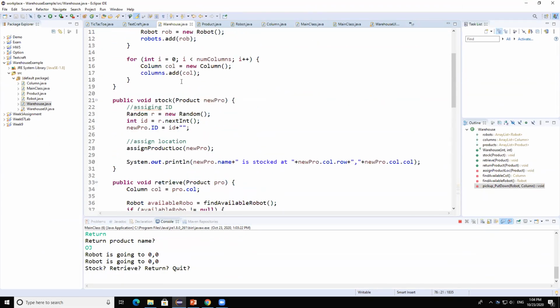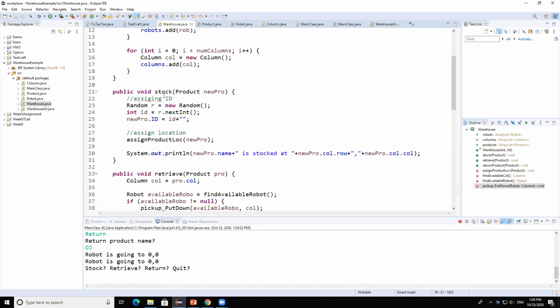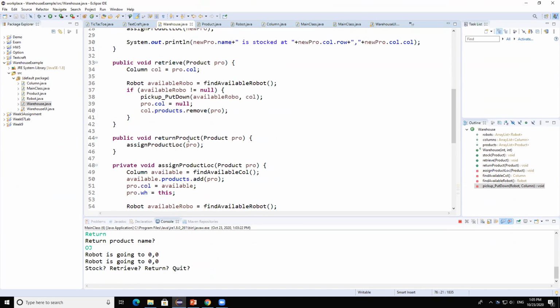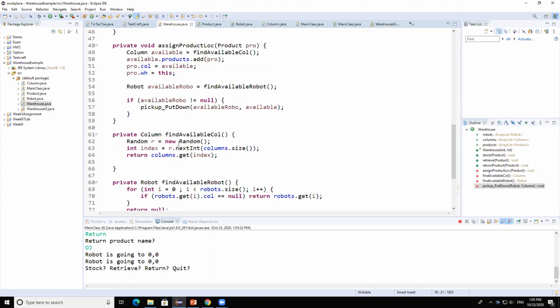What's going on? So in the warehouse, when we stock, we want to assign the product location. Inside assign product location, we want to find an available column. So find available column should be the next int columns size.